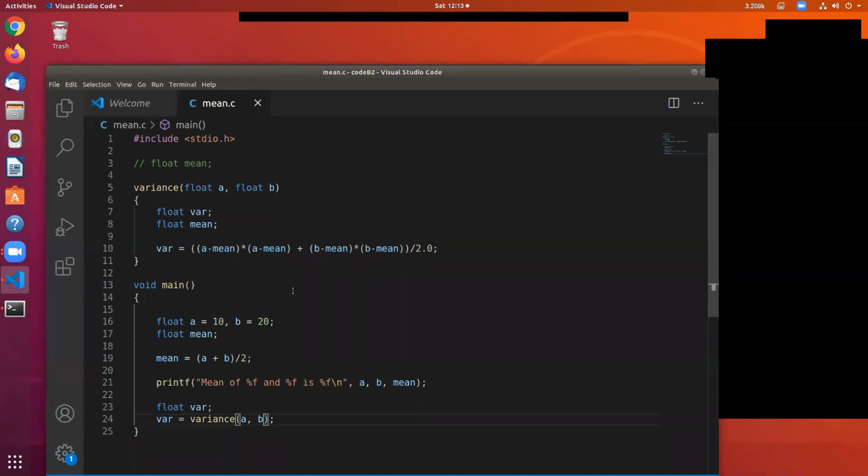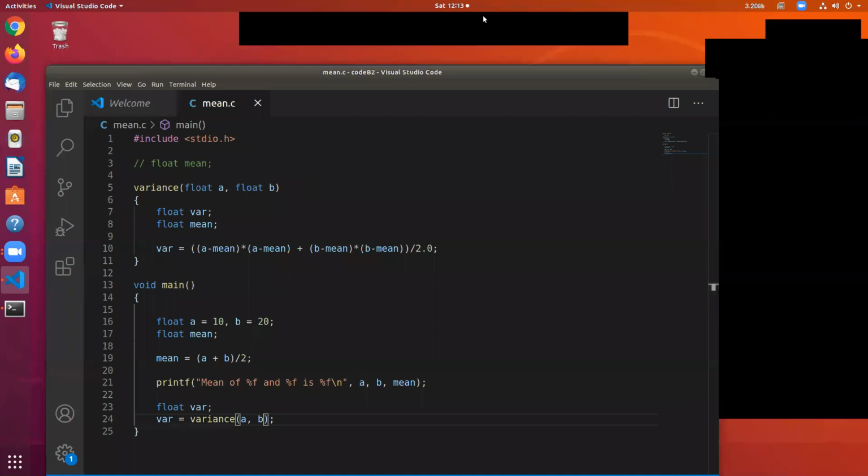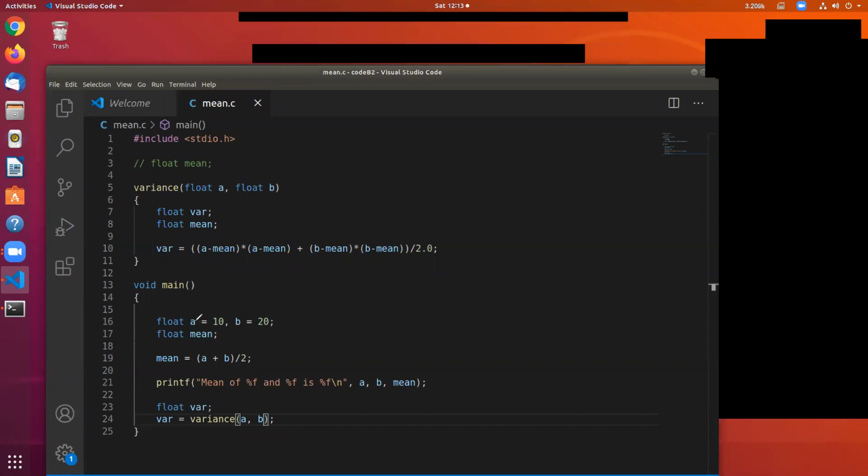Okay. So here, if you see the variables a, b, and mean, the scope of these variables is restricted to function main. That means you can use these variables only in the function main.